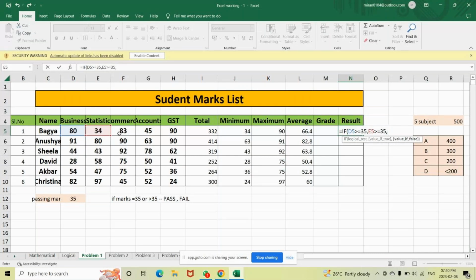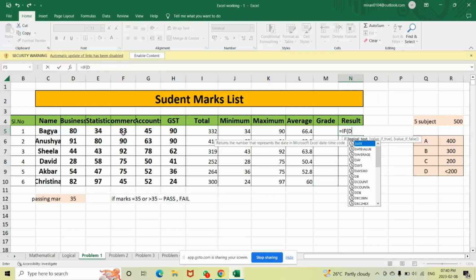But it is a lengthy process. Instead, I know what the minimum score is. If the minimum score is less than 35, it is fail. If it is more than 35, it is pass. So instead of doing this on each and every subject again and again, I can choose only the minimum score.